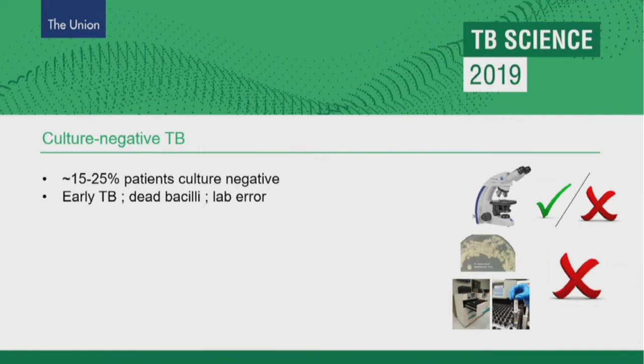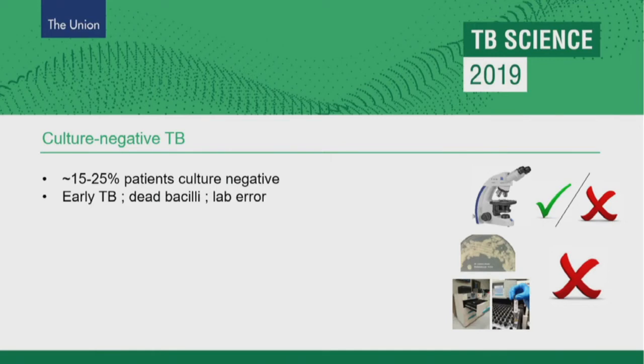Yet, there's still a high percentage of patients that have culture-negative TB, meaning that they are diagnosed with culture-negative sputum samples and they have pulmonary TB. And this is generally thought to be related to either early disease or a low disease burden, for instance, in patients with HIV. It also happens sometimes that samples are smear positive but culture negative, and this is often thought to be related to the presence of dead bacilli or errors in the lab.